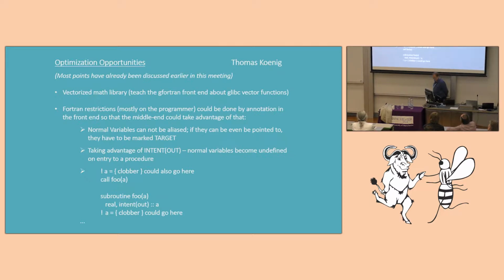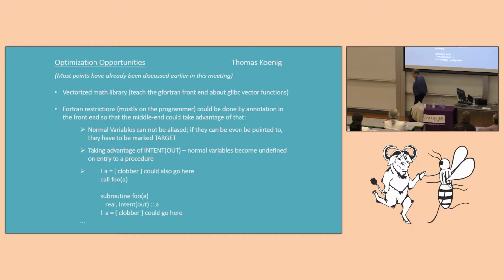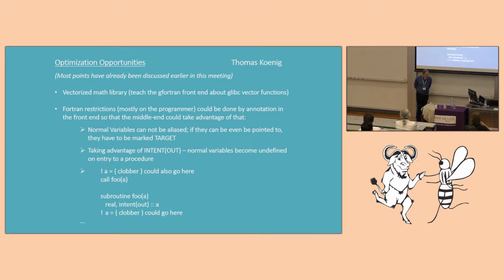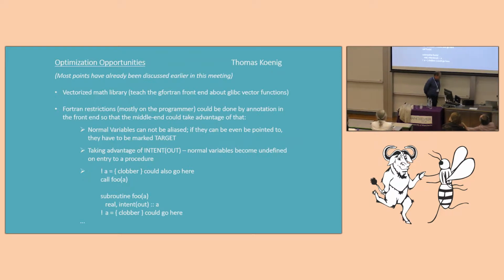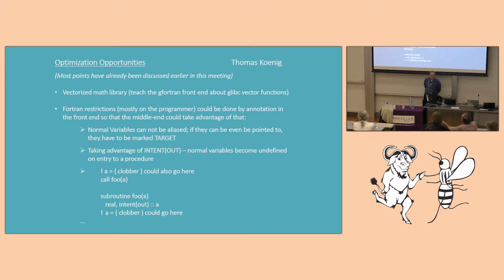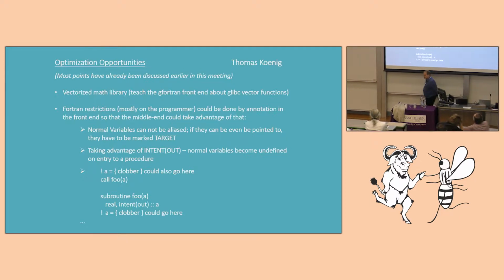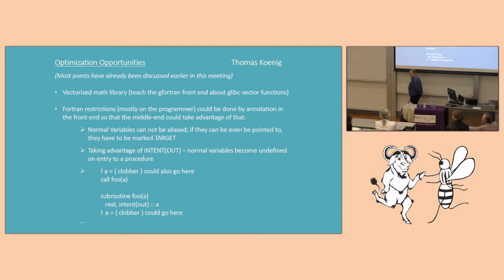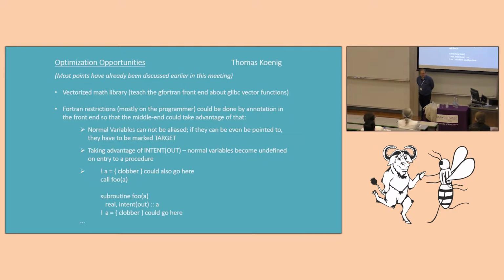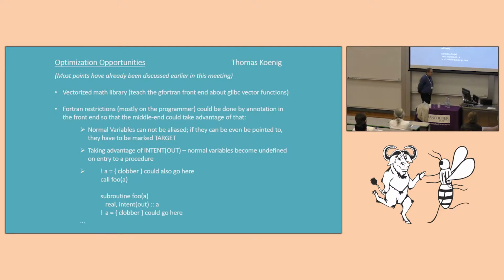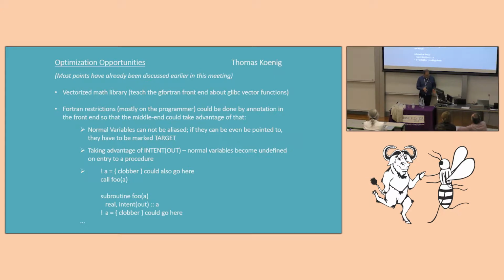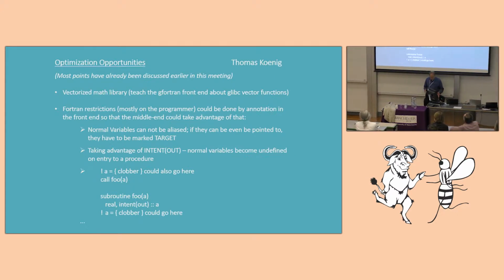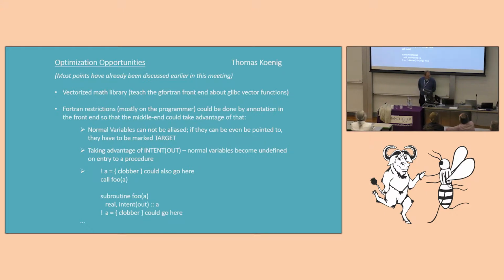And there are some things that really can aid optimization in Fortran. Fortran has very many sentences in the standard which say this or that shall. And that puts the blame, if it's not followed, squarely on the programmer. So in other words, it's what C calls undefined behavior. And of course, as with C, we're allowed to use that for optimization. And it's actually supposed to be that way. There are other things which are within constraints, which we're actually forced to diagnose.